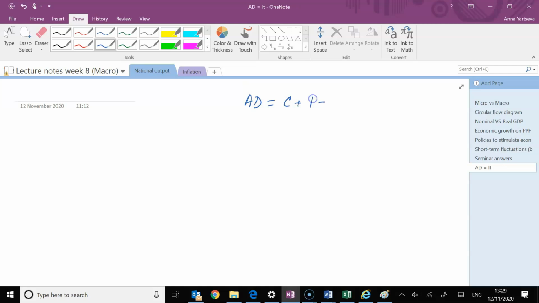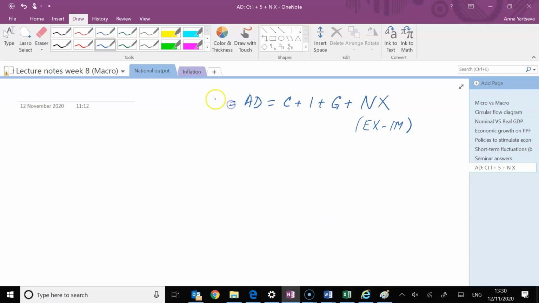Of course, in the exam, you will be able to refer to your notes, but you need to understand it, you need to absorb it to be able to understand the rest of the logic of this course, because it explains so many things, as you will see. So aggregate demand consists of several components: consumption, investment, government expenditure, and net exports. Net exports is the difference between exports and imports. Your circular flow diagram topic will actually explain how exactly it's constructed.